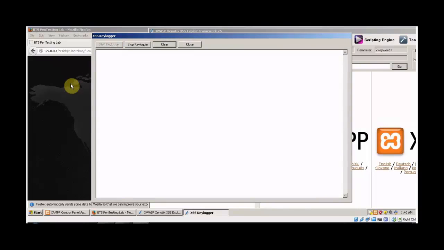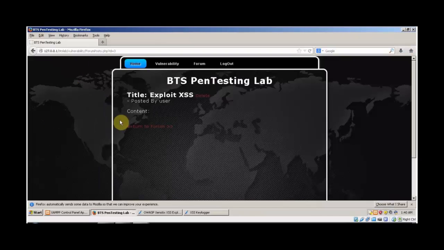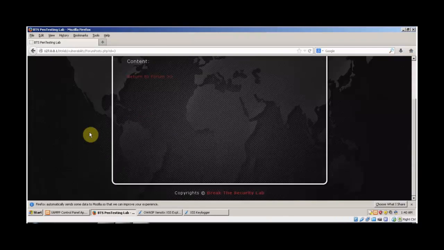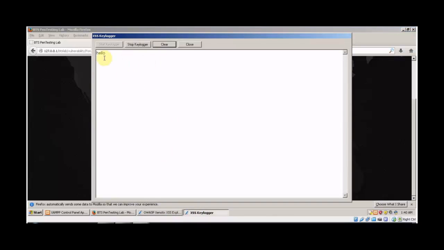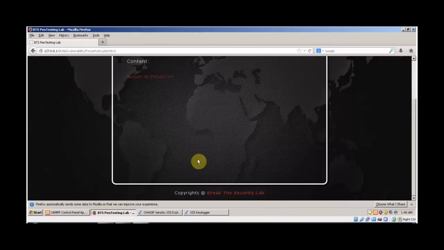So we start the keylogger. After we randomly type any values out there, yeah, we are actually getting whatever we typed in the Xenotix framework.